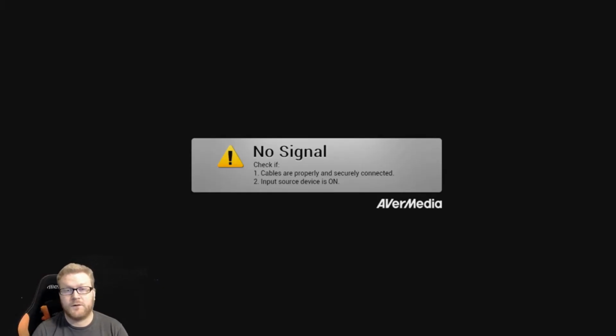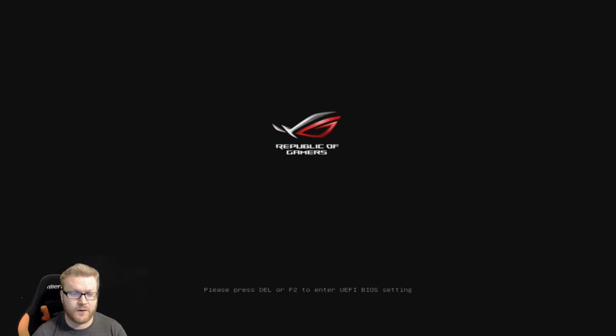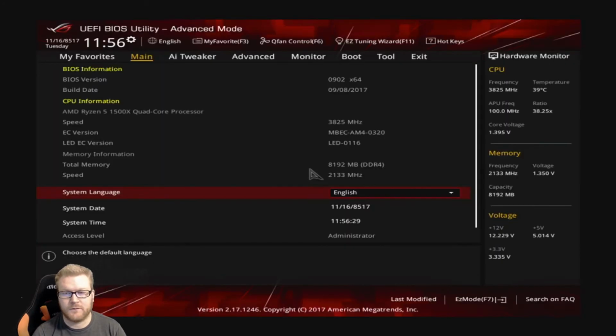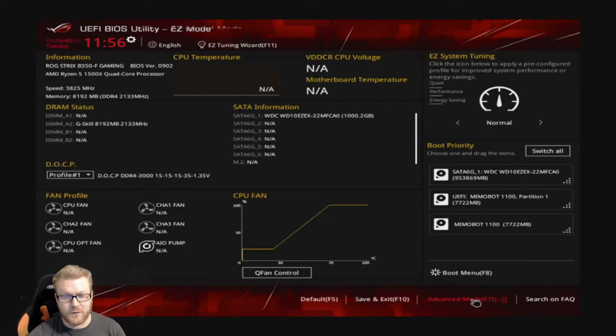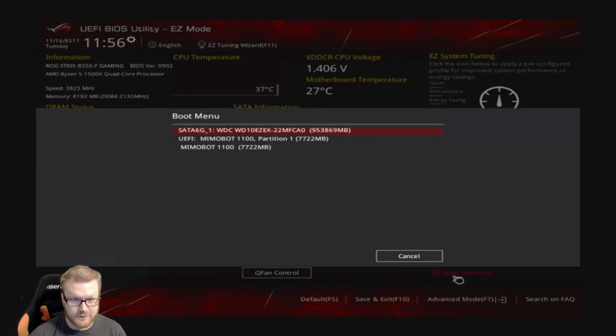Alright, after you've installed the USB stick, turn on the system and then start hitting the delete key on the keyboard while you're at the BIOS splash screen. That should bring up your BIOS information and menus and all that stuff. And we are using ASUS, so this may look familiar to some, maybe not to others. What we're looking for is actually the boot menu. So we're going to go ahead and go to easy mode, because I know where it is here pretty quickly. I'll just go boot menu because it's easier.